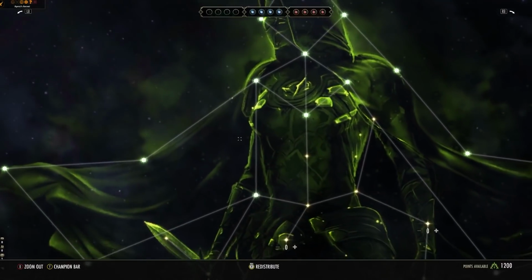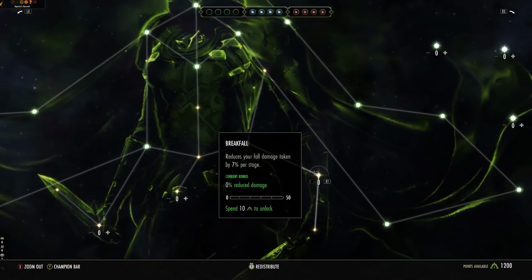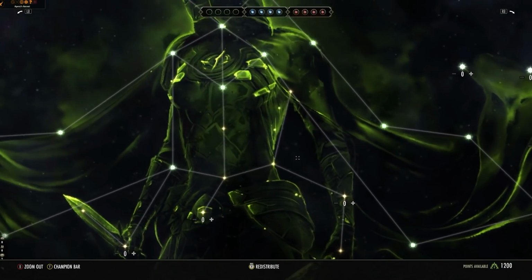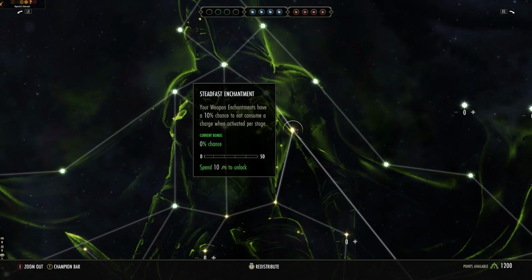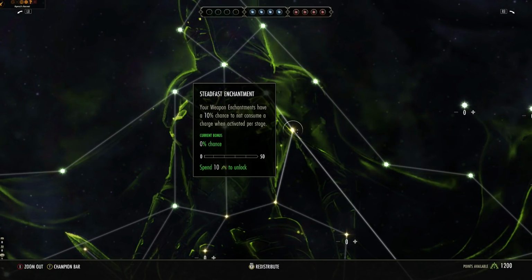Now, the green ones really don't matter. As you can see, I haven't even slotted any. These are all quality of life. Extra gold, less damage when you fall from trees and stuff. All these are not really combat-based. But you are going to want to get this, which will reduce the chance of using your charge on your weapon. So you won't use soul gems so often. That will go up to 50%, which is really nice.